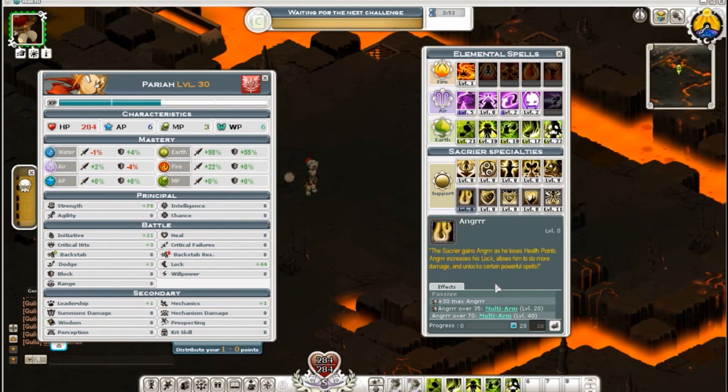So once that anger stacks up and people keep hitting you a lot and it just keeps going up and up, once it gets over 35, you get the first multi-arm, which 2 arms pop out of the back of you, and you just end up doing 20% more damage, and you have a bonus to your luck as well.